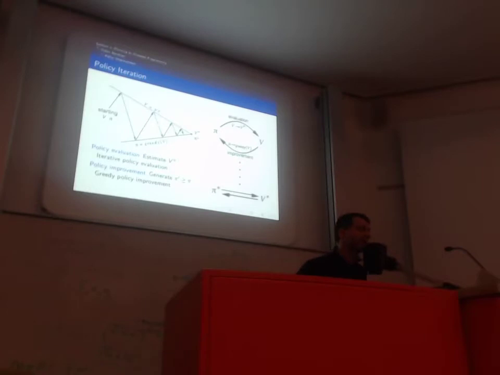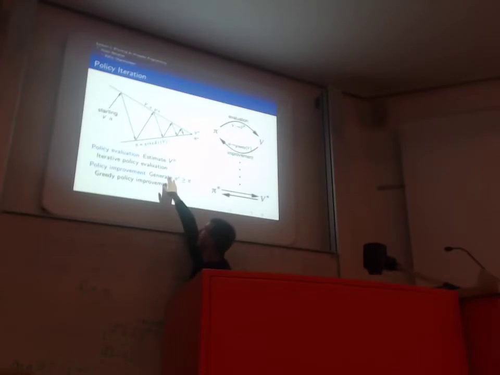So that gives us something called policy iteration. Policy iteration is a very straightforward idea of interleaving two separate algorithms. The first one is the iterative policy evaluation algorithm that we were just looking at in the first section. In other words, how to evaluate our current policy. So we start with some policy, and we want to evaluate that policy. And then we can improve that policy. Given our value, we can now generate a new policy by greedy policy improvement. So we act greedily with respect to that.